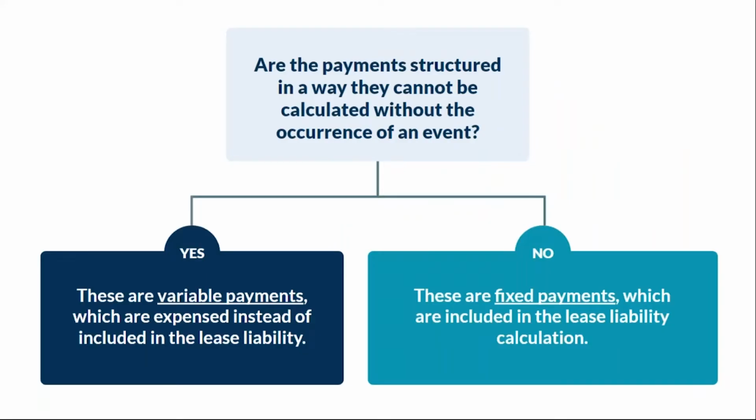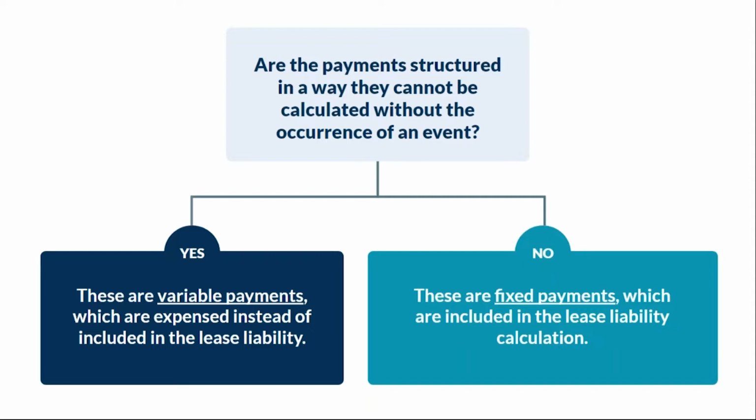First, fixed and variable consideration. Fixed consideration is a payment made directly for the right to use the underlying asset and that is explicitly stated in the lease contract. The amount stays constant to what is specified in the lease agreement. These payments will be included in the measurement of the lease liability and right of use asset.